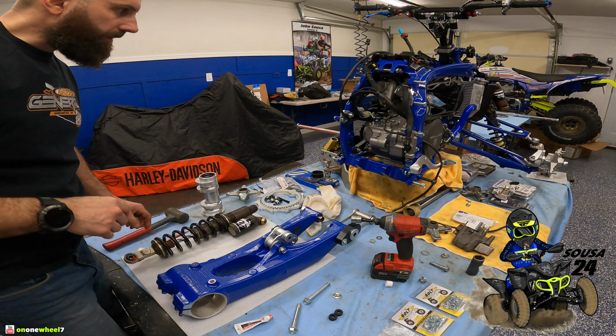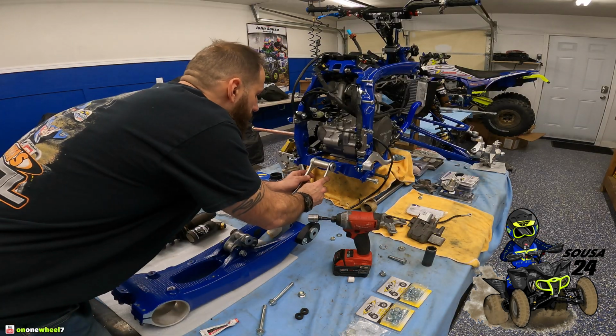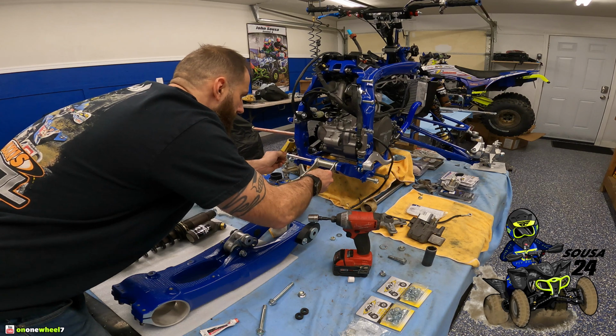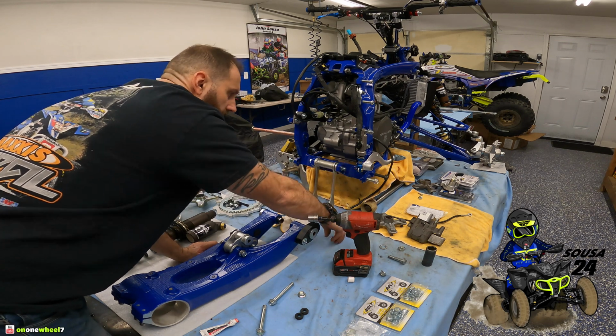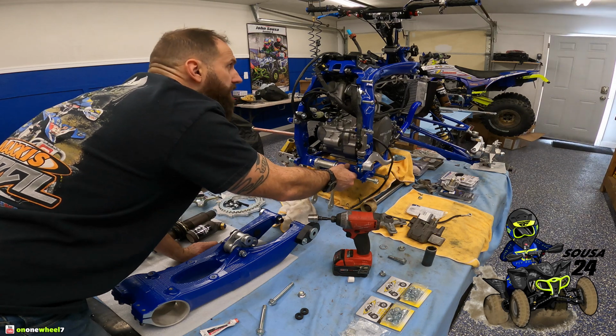All right, we can throw the linkage on. This should hopefully just slide in. Oh, that went nice. All right. Grease the bolt up, guys. You can see I got some grease on there. Line it up. Oh, right here, there's the nut. There's the washer and the nut. Put that on there. We'll tighten this stuff up after.